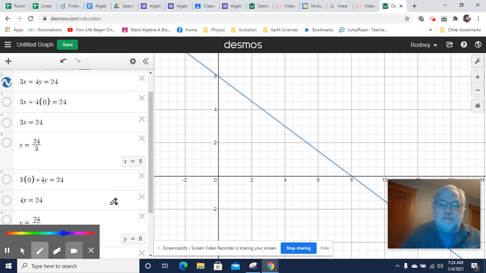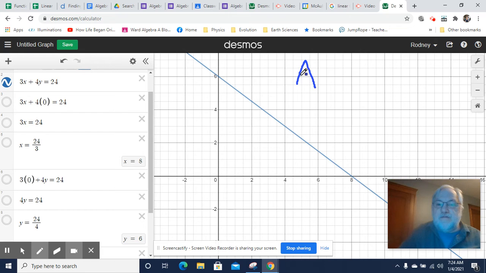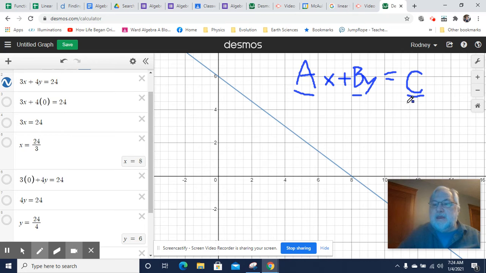So let me lay out some basic cheat codes for you. This is the standard form. Ax plus By equals C. A, B, and C are just numbers. We have a formal name for them. They're called coefficients. That's a coefficient of x, a coefficient of y, and this is the constant coefficient. Coefficient of x means the number that's multiplied times x. Coefficient of y means the number that is multiplied by y, and a constant coefficient is just a standalone number that isn't particularly multiplied by anything.